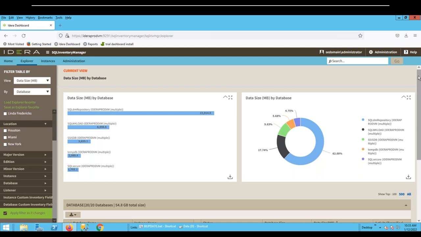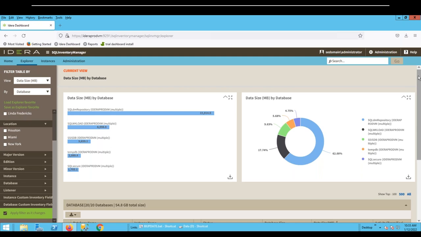Again, volumes filling up, or databases or transaction logs filling up, or there hasn't been integrity checks ever performed, or even a recent integrity check or a recent backup for that matter. Those are questions that might come up when you find out there's an instance out there that you weren't aware of. That's really the point of the product. We try to keep this tool nice, simple, easy to understand, easy to build reports.